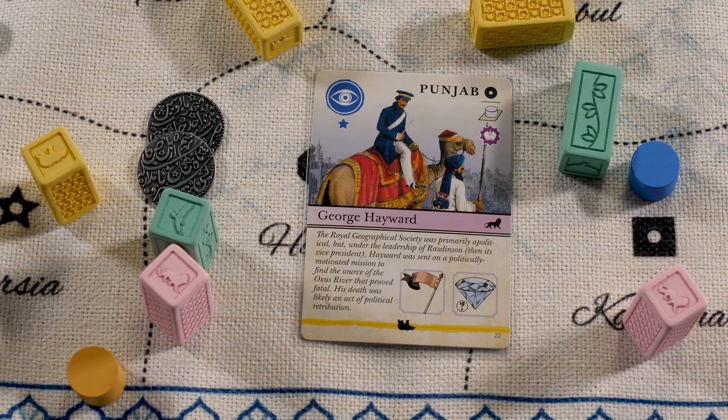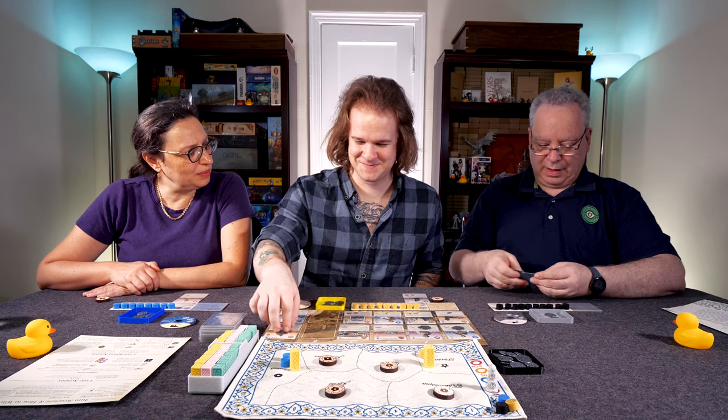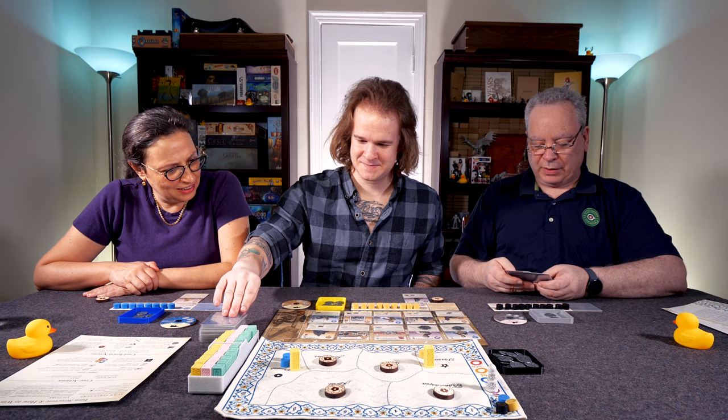I have no idea what he just did. Which one did you buy, Philip? I bought George Hayward, and I bought Hosea Harlan.